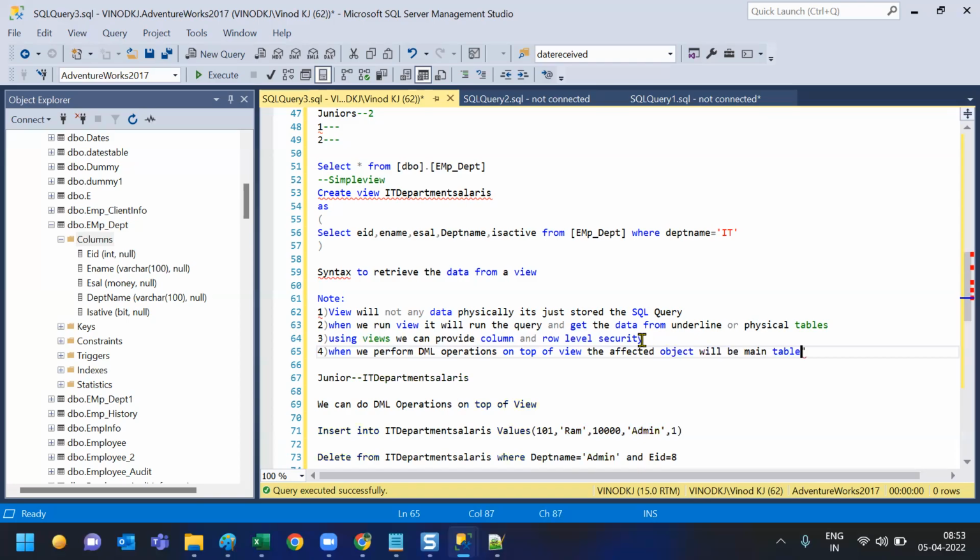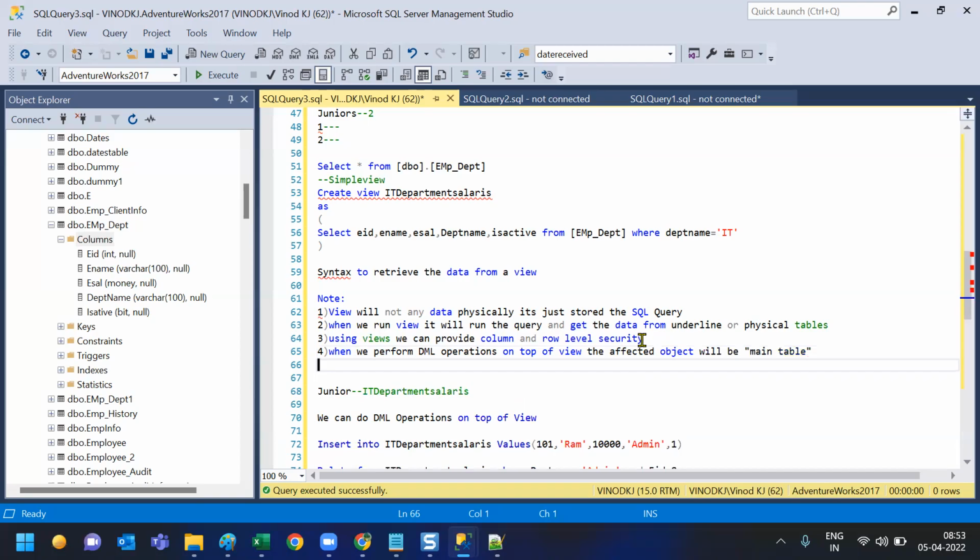Sir, on top of a simple view, right? Yes, as of now it is a simple view. You need to let me know about complex. You can mention it here in brackets: simple.